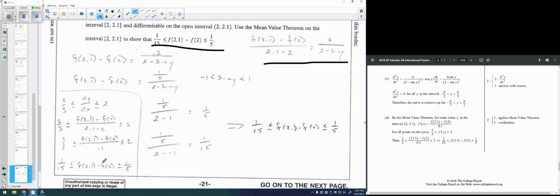That way is super easy to see. My way, again, I just basically proved this statement right here, and then I was able to use the mean value theorem to prove it. Here's my point value. Apply the mean value theorem. If you wrote this right here, you got a point, and then if you did this work, you got another point.